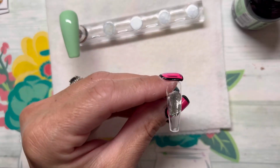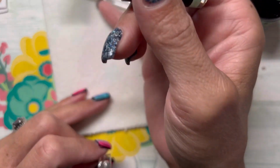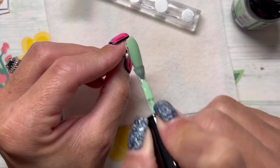Coat on that. I did. I got it on my ring. I'm gonna get that second coat of the orange on.